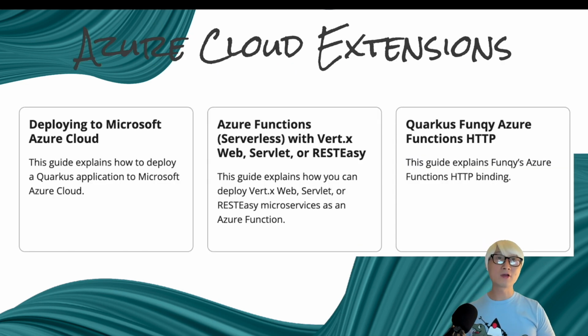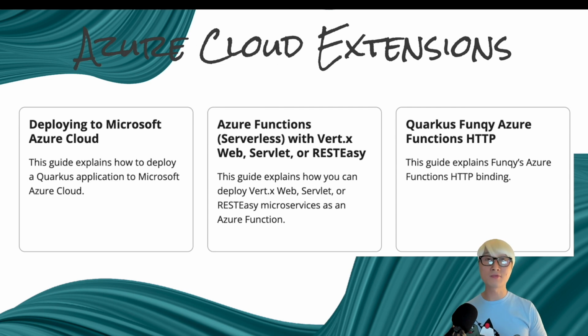One of the benefits of Quarkus is that it provides more than 400 extensions. And one of the extensions, as you can see, is the Azure Cloud extension, which allows Java developers to build your application for Azure Cloud directly. Also, there are Azure Functions related extensions, with which you can package your Java application, fit it into Azure Functions and deploy to Azure directly. There are 3 options. I'm going to go through what kind of options you can have in the live demo in a minute. And there is Quarkus Funqy.